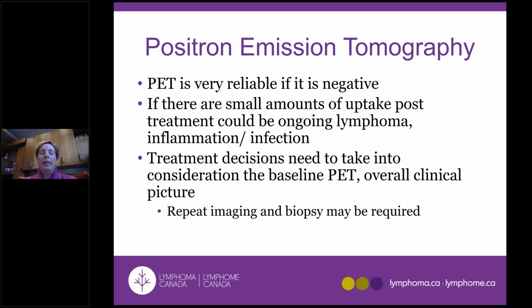When we use PET scan at the end of therapy, we know it's very reliable if it's negative. However, it's somewhat less reliable and requires some expertise and interpretation when there's positivity at the end of therapy. Small amounts of uptake could be ongoing lymphoma, but they could also be infection or inflammation, sometimes inflammation just from the tumor responding to therapy. Treatment decisions need to take into consideration the baseline PET scan as well as the overall clinical picture, and the physician may determine that repeat imaging or biopsy is needed to determine the best next steps.